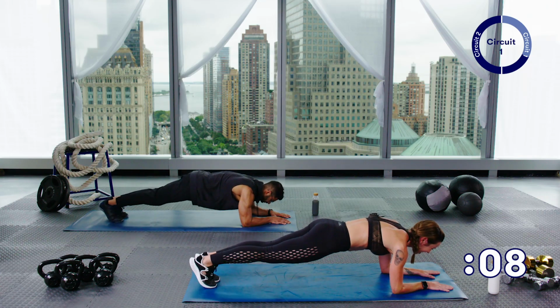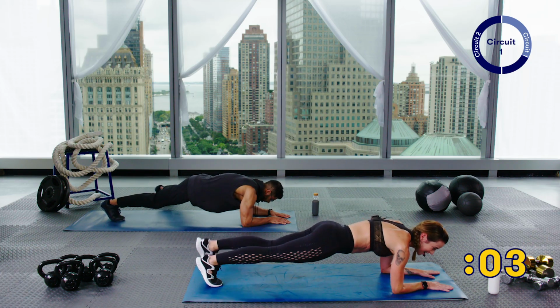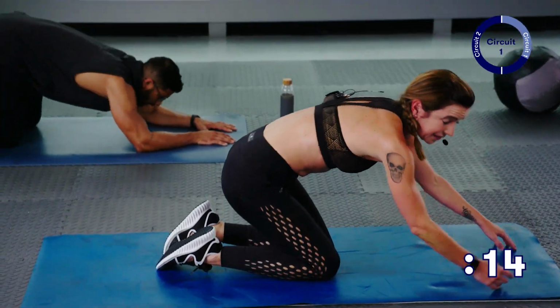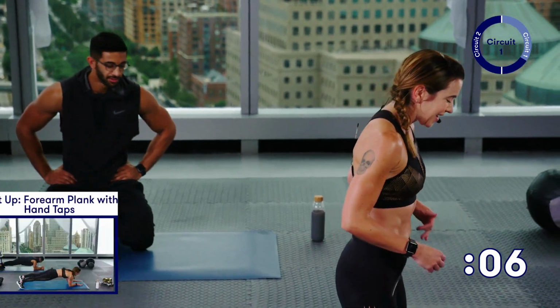I know this move is tough. Whew. Here we go. In 3, 2, and 1. Whew. Gently drop to your knees. Take a deep breath here. Now we're going to move into a forearm plank hand tap. So we're gonna go right back into that forearm plank.